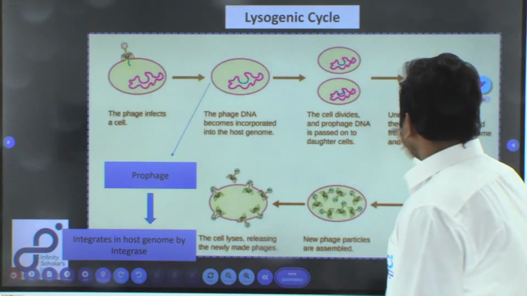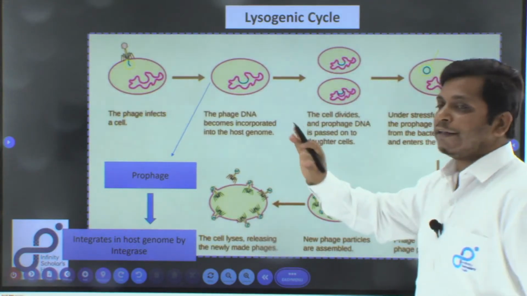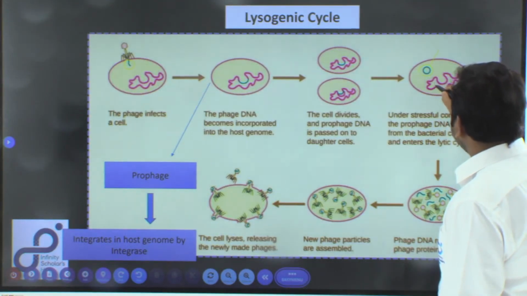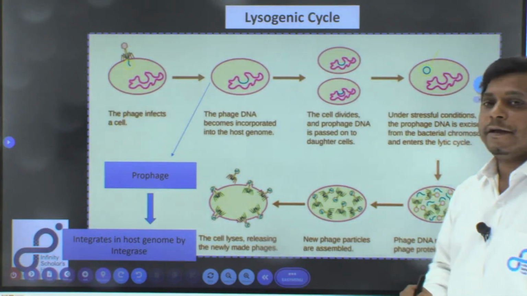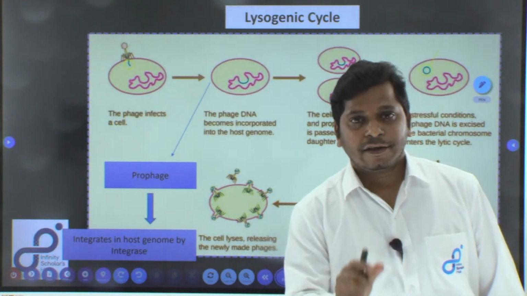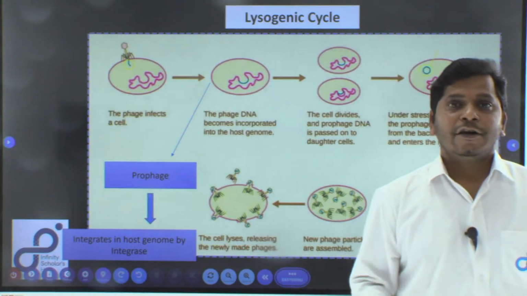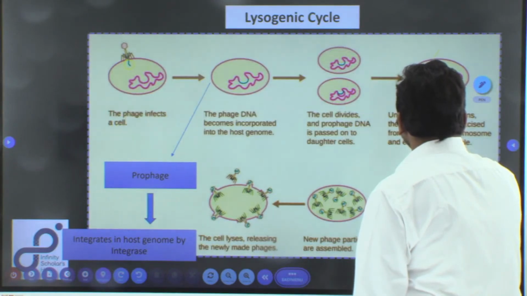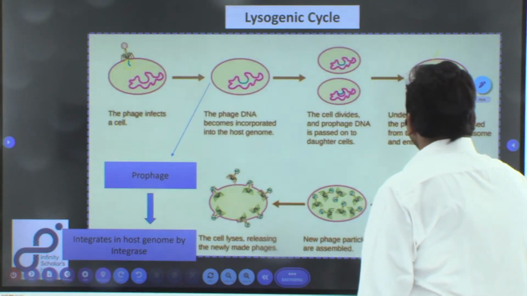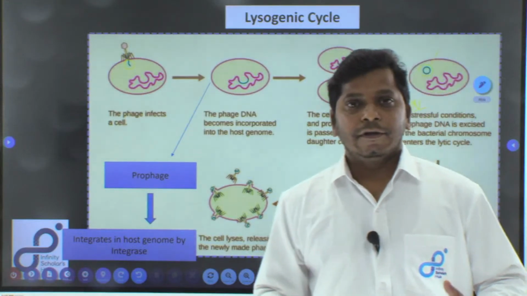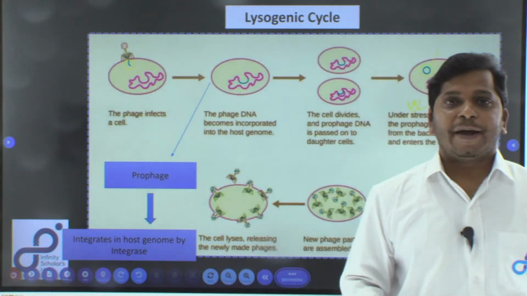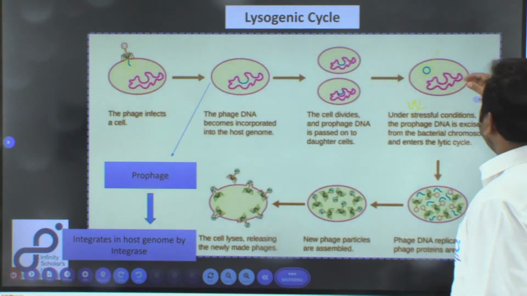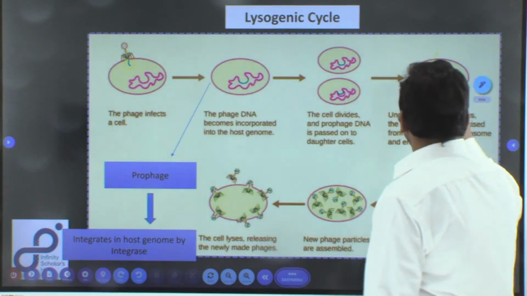So what will it do? It will start doing the same way the lytic cycle began. And why did the lysogenic cycle convert to a lytic cycle? Because of the application of stress. In the exam, it can be asked, what are the stressors? The stressors could be UV, one of the most important stressors, because if UV light is irradiated onto the bacteria, it acts as a stressor, so that the chromosome is excised from the bacterial genome.